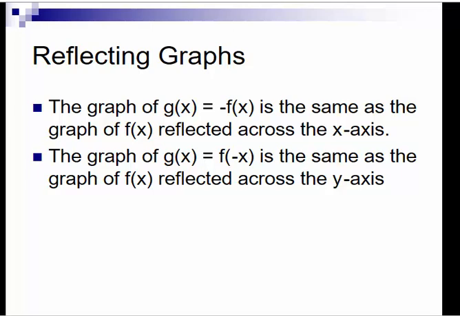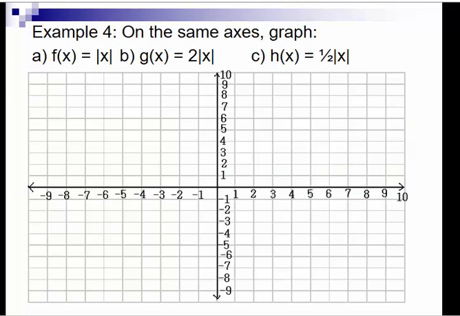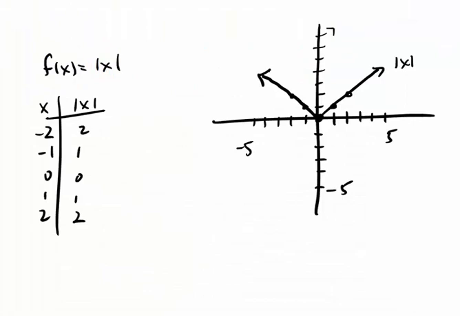Now let's look at some stretches and shrinks. What if we multiply y by a value other than just negative 1? What happens? Well, it either stretches or shrinks the graph vertically. So we've seen absolute value of x earlier. You get a V-shaped graph. If you did this with a straight edge, you'd have this perfectly straight V shape. And then if we were to do 2 times absolute value of x, that changes y values, which is always easier to show in the table than changing x values because you can keep the same x's.